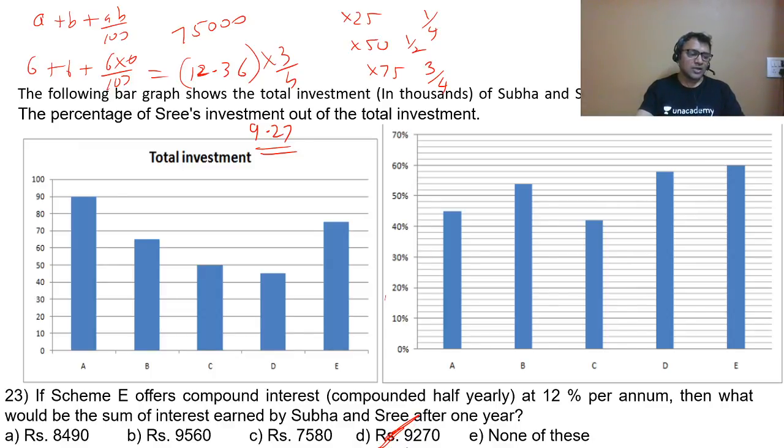Not necessary. One need not be caselet. Normally, sometimes caselet comes, not regularly. Okay, repeat here. Now 6%, 6%, 2 years. So half yearly 6%, 6%, you get 12.36% per annum. So on 75,000, which is E, you're getting 12.36%. So 12.36 into 3 by 4 you'll get 9.27, which is 9270.